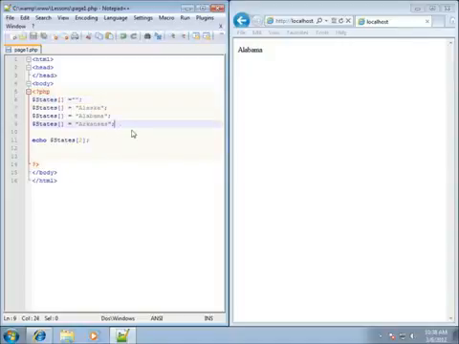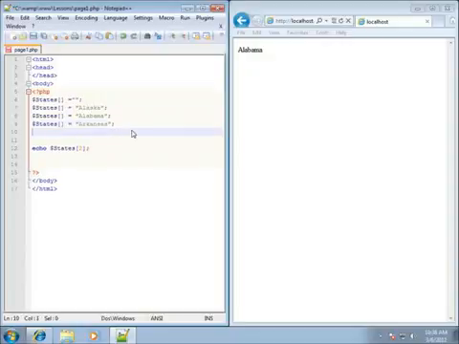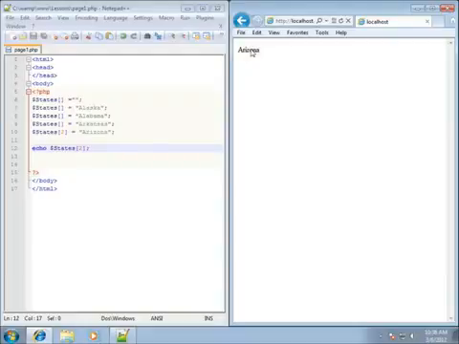If I wanted to, I could specifically say which element it's supposed to be. So $states, and then I could say spot 2. I'm going to overwrite our spot 2, which is index 2, 0, 1, 2, would be Alabama. Let's just put Arizona in there. And you'll see that I'm going to overwrite that here. If I save it and refresh it, it now says Arizona.